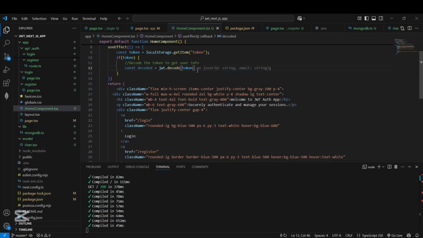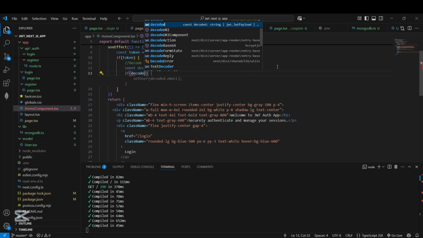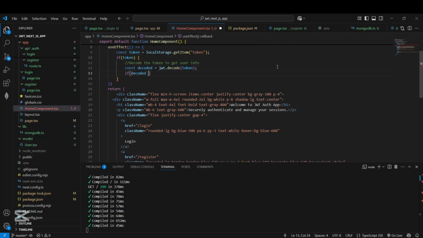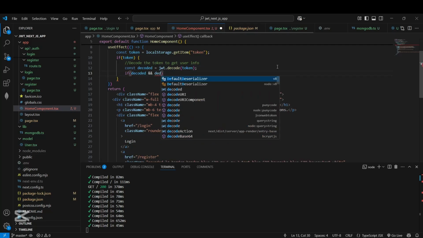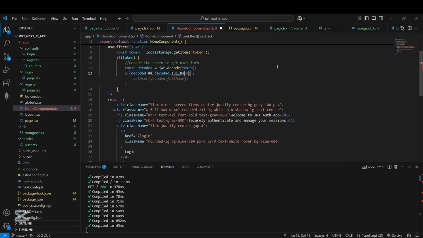Now let's check if decoded and decoded.fullName exist. For this we need to set this as any, and set user as decoded.fullName.